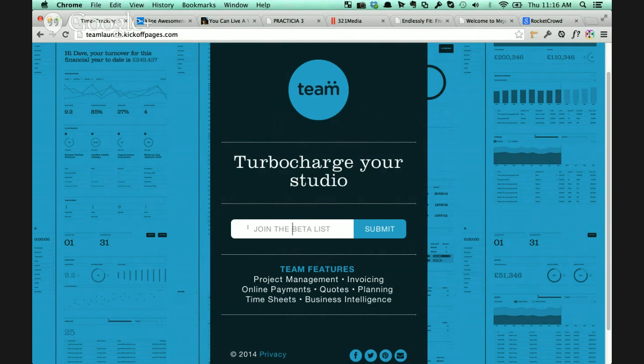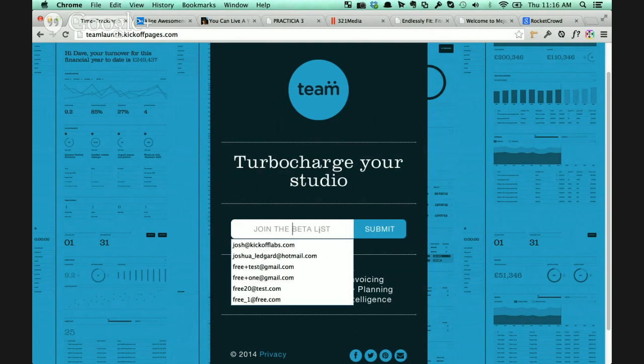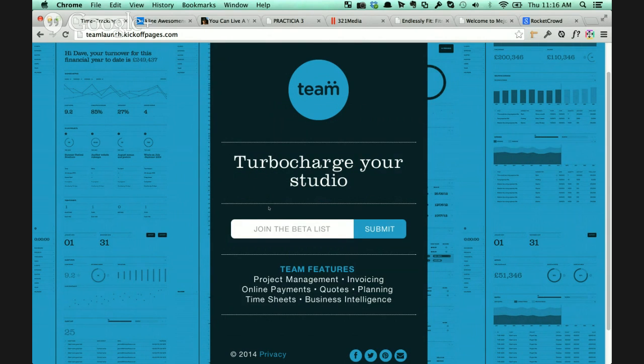this incentive of join the beta list, I would actually say the incentive should be get the beta, or join the beta, because nobody wants to join a list, but maybe they want to join the beta. There just needs to be a little bit of a hint of an incentive up front to join, besides just being on somebody's list. And that'd be the last thing I would go after here.